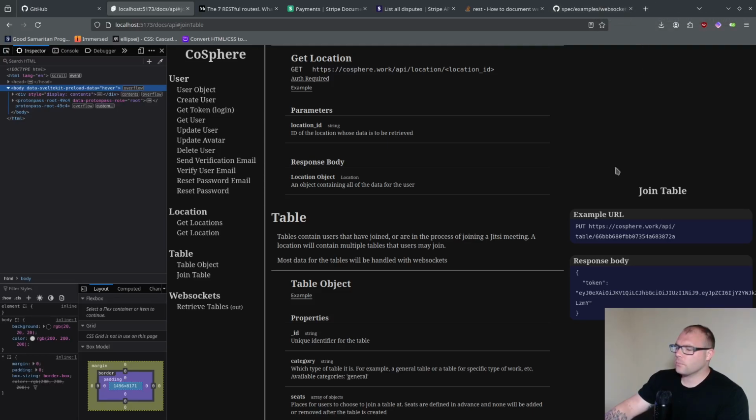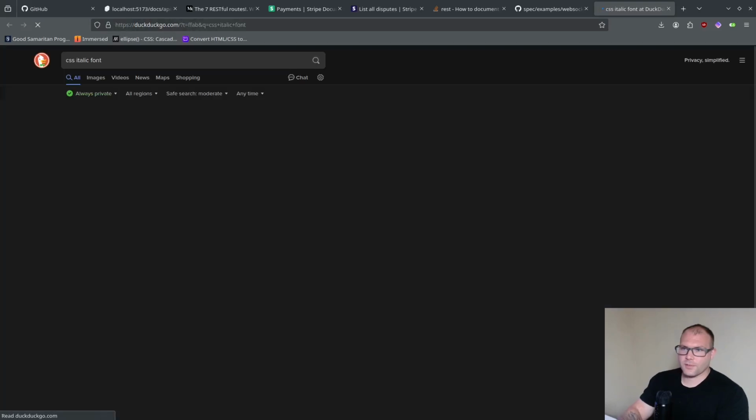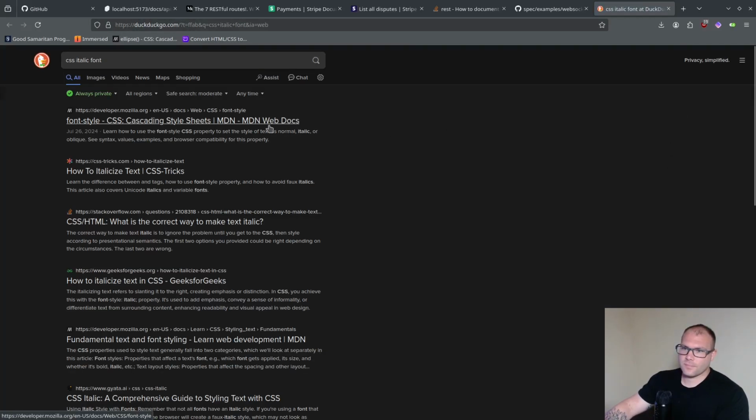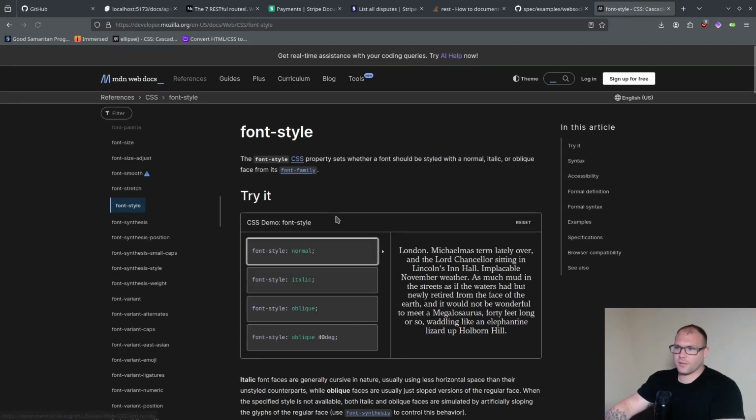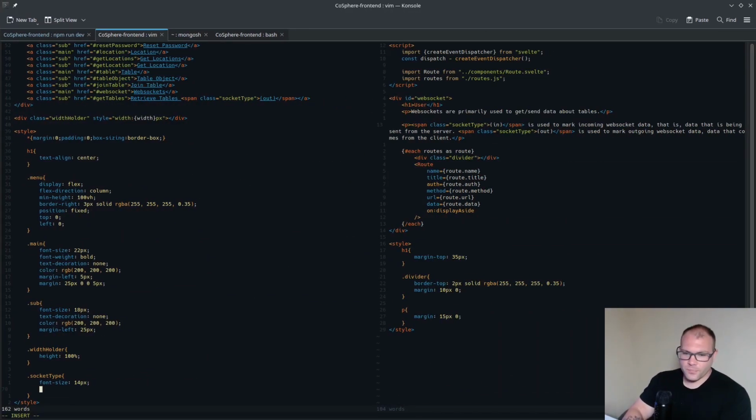How do I do that in CSS? I never use italics, so I don't even know how to do it. CSS italic, font style italic. Okay, I never use that. Font style italic.